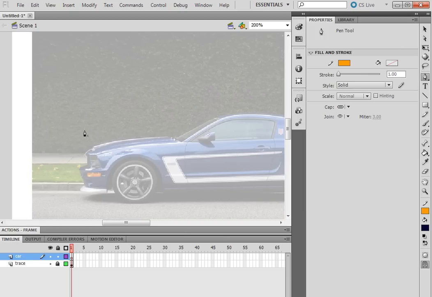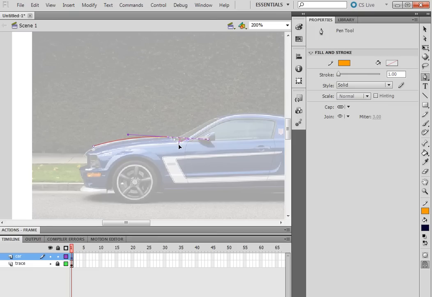Remember to always look at the little icon that's on the bottom of your pen tool. The X on the icon on the pen tool tells you that you're starting a new line, which you saw earlier. Remember that you click once to start your line, and then you click and drag where you want the line to end. And when you click and drag, you can get that curvature in your line. Remember that your pen tool will keep the line drawing.